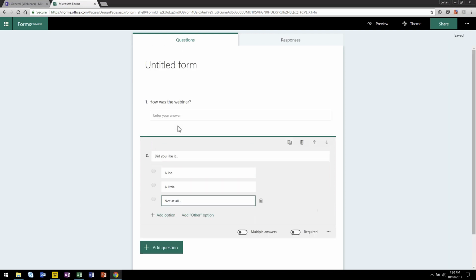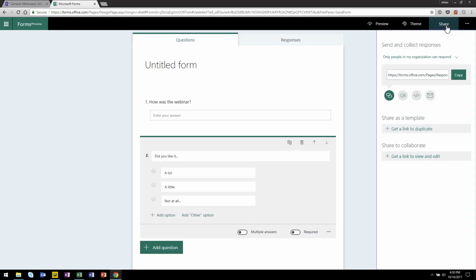So this is pretty helpful. It's obviously not going to be as sophisticated as some of the things you can do with SurveyMonkey or Google Forms, but for basic surveys that you want to send out within your organization or outside the organization, it can be pretty handy. So you can copy the link, and you can manage it.